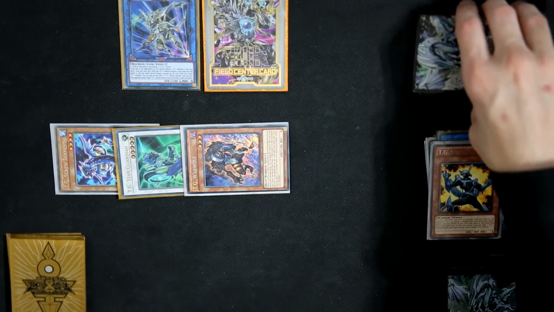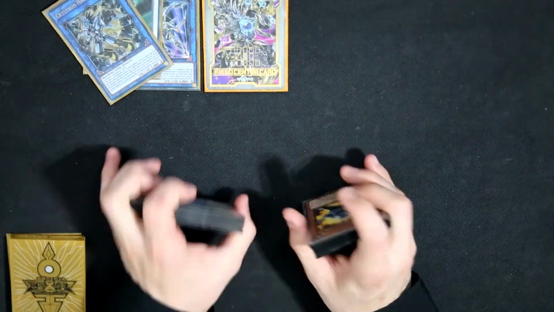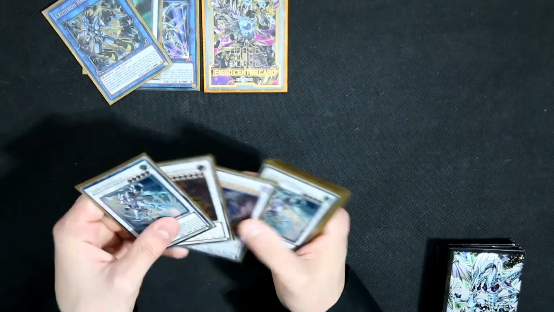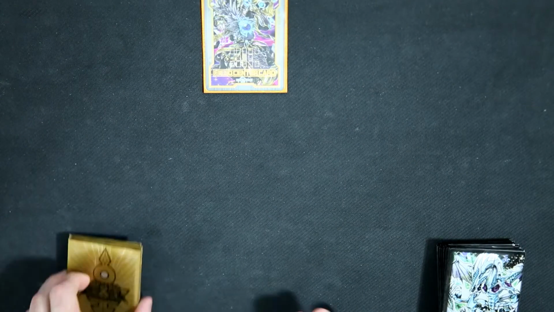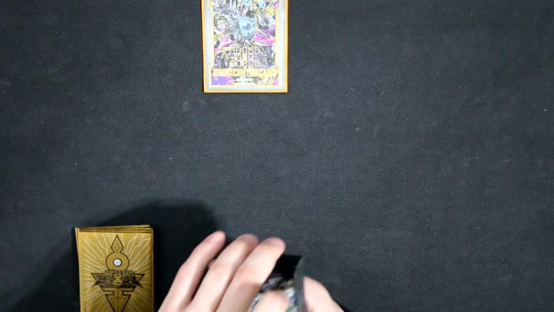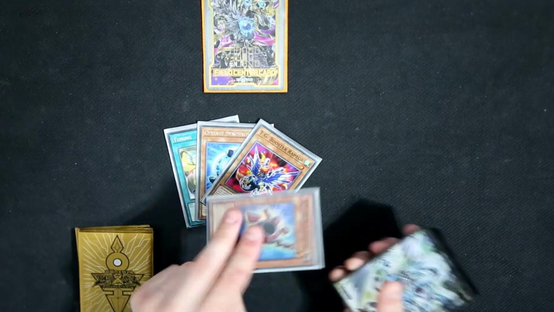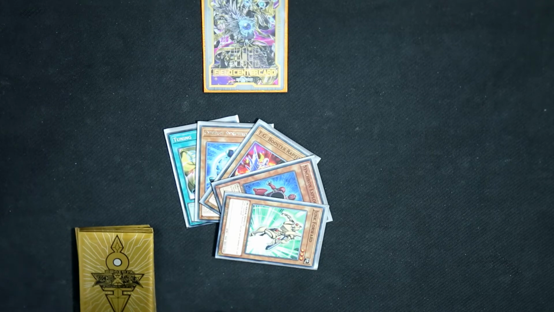Alright, so let's go on to the final test hand, guys. Alright, so here we go, guys. Last test hand. Tuning, Cyber Synchron, TG Booster Raptor, Synchron Explorer, and Junk Forward.